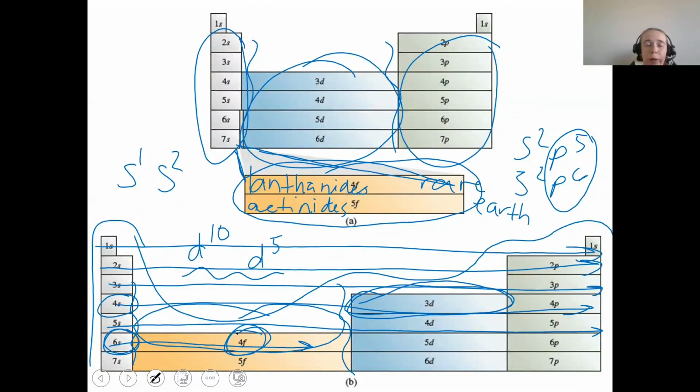It's important to know how we got here. It's important to know why the energy levels are arranged the way they are, which is why we started with that. But this is like our shortcut. This is how you will probably be writing your electron configurations in the future using the periodic table, because it's very straightforward, just like reading a book. And it might take some practice for you to get comfortable with it to that point. It might not be that easy to start with, but you will get it, I promise.